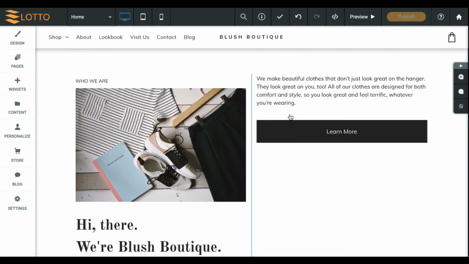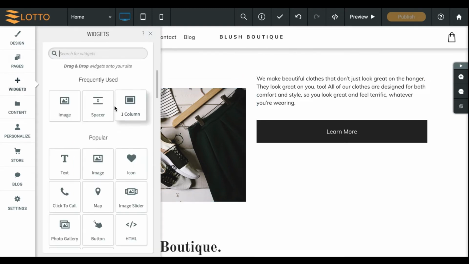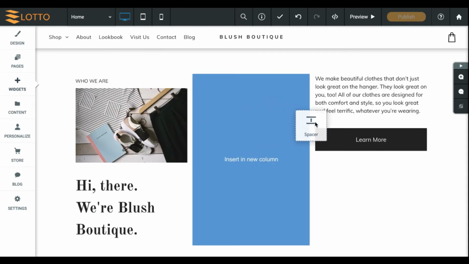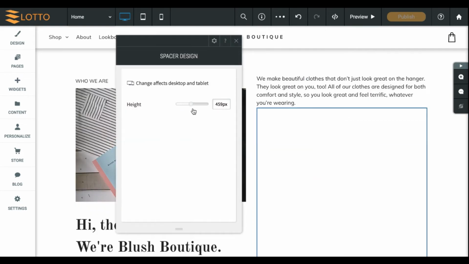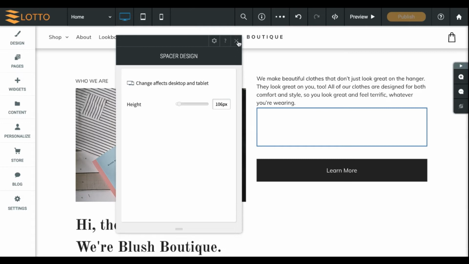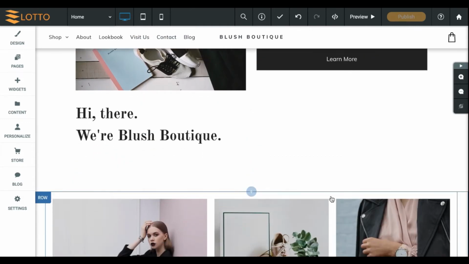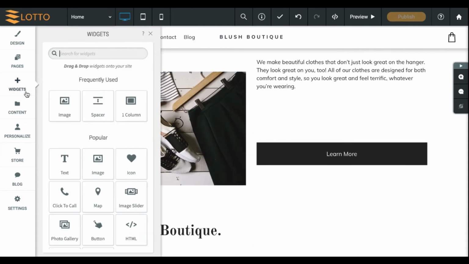If you want to customize the space between this, so if you want to move this down a little bit and you don't want to add more words, all you need to do, take the spacer, let's put that right there, and you can customize exactly how far down you want to send it, how far up you want that button to be, all of that good stuff. It's super easy to do, and there's a lot of widgets.